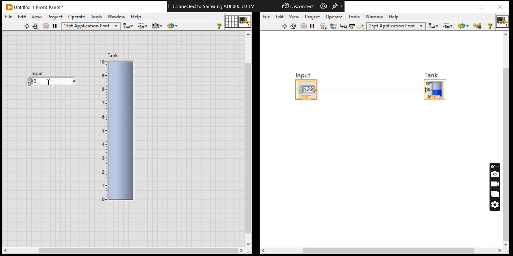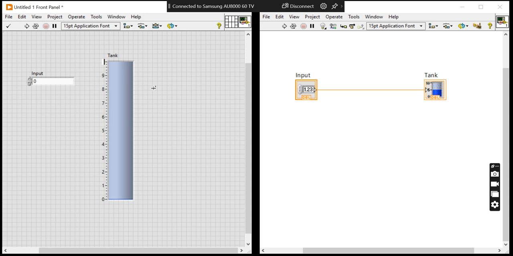Now, you can see here in this tank, we can only display the value from 0 to 10. Suppose you want to display the value 0 to 20, 0 to 200.